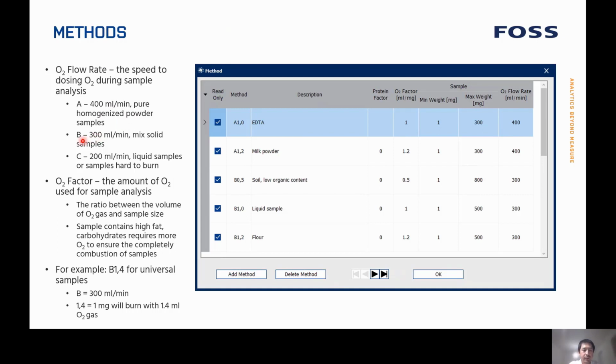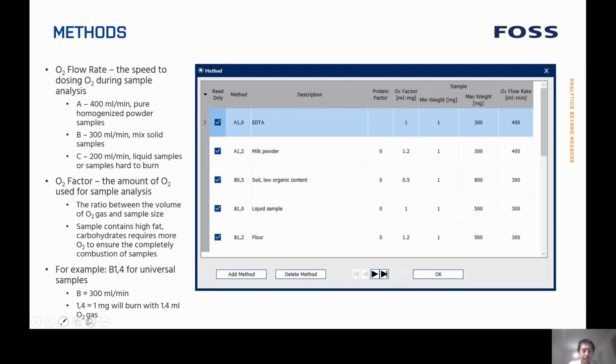B means 300 milliliter per minute flow, which is used for mixed soil samples. And C is 200 milliliter per minute, which is used for liquid samples or samples that are hard to burn, with a slow burn procedure. Then the numbers stand for the oxygen factor. This is the amount of oxygen used for sample analysis, the ratio between the volume of oxygen and the sample size.